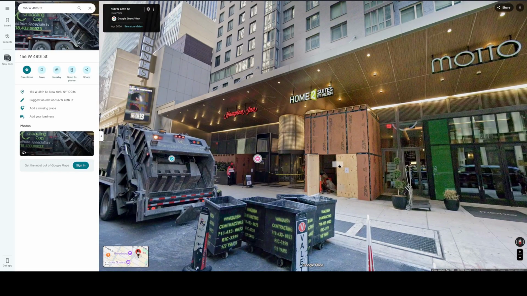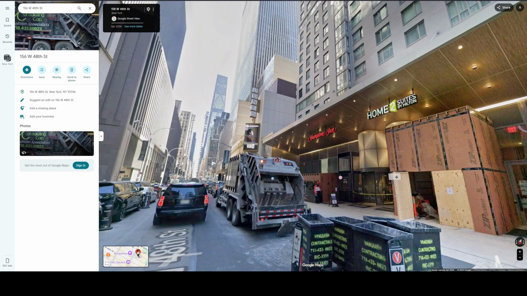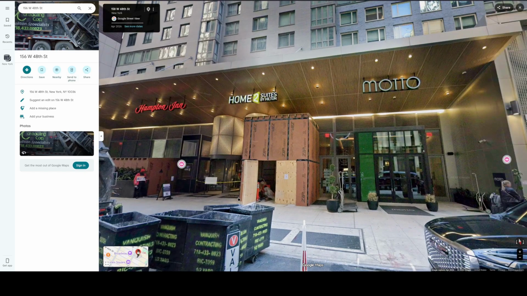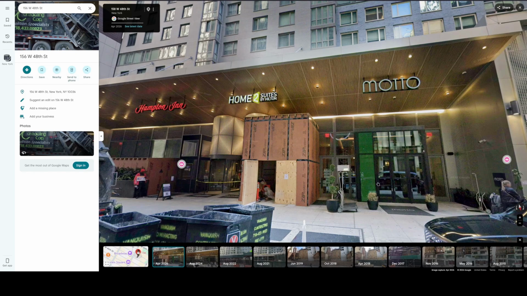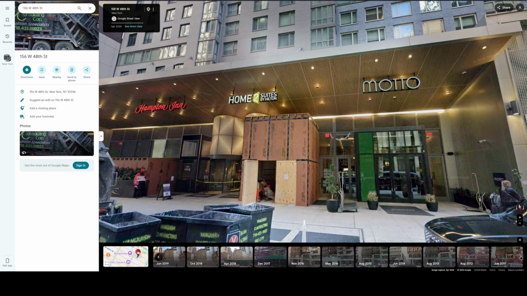So can anyone guess what used to be here? I don't know if anyone listening to this can guess, but I'm going to go back in time. This is what this is now. It's a Hampton Inn. To be honest, it looks so different from what it used to look like that I'm surprised it's the same place, but I'm going to go back in time to the earliest that I can. Part of the reason that I wanted to use Google Earth on the program was because I think you can go back earlier, but they wouldn't let me, so I have to use the web version.